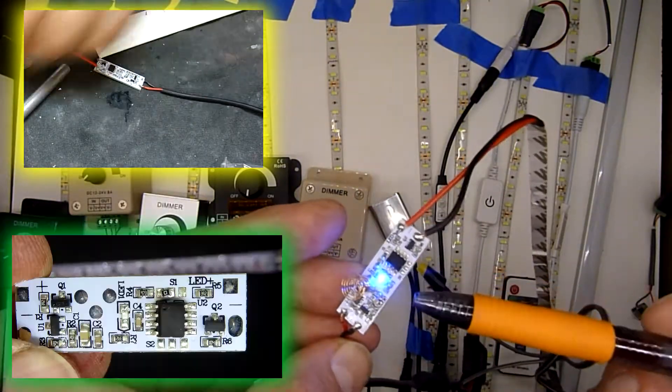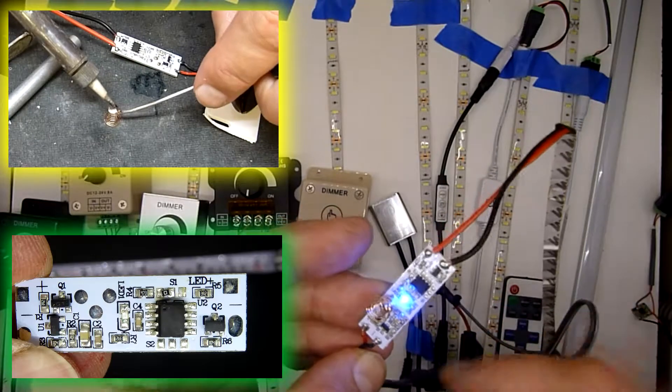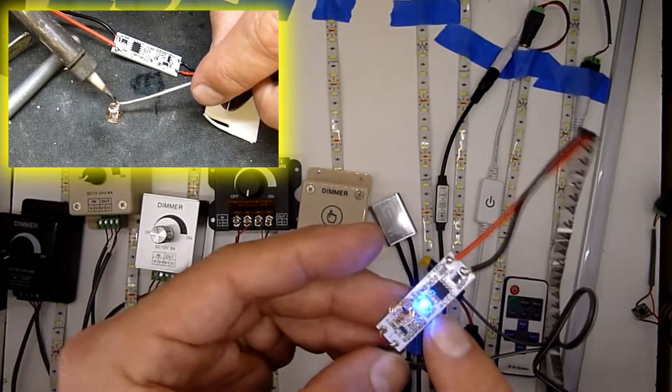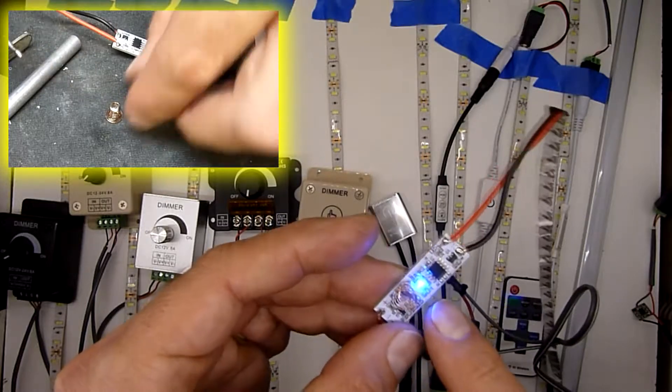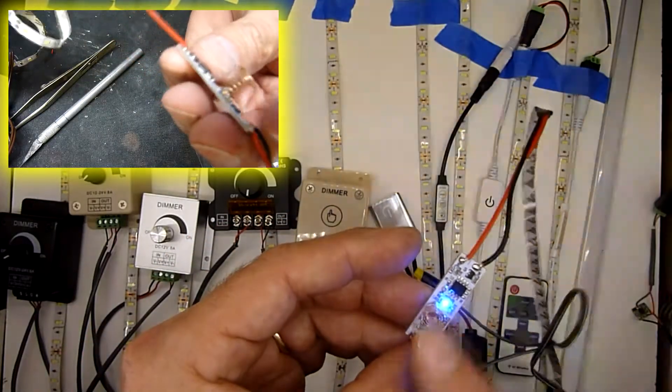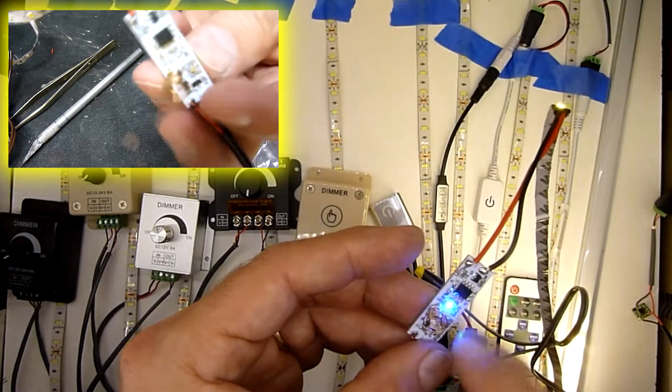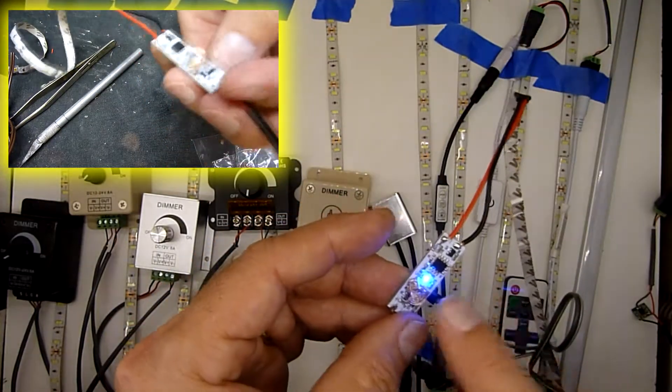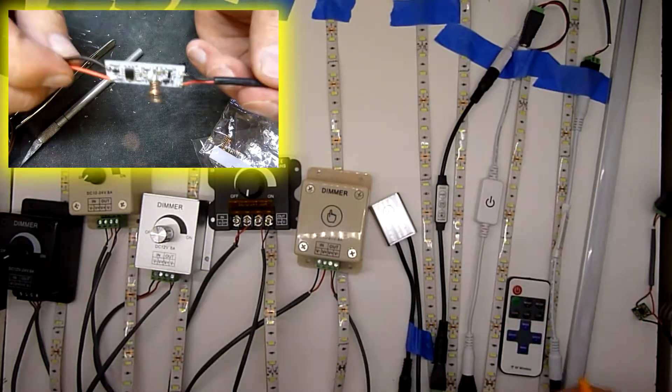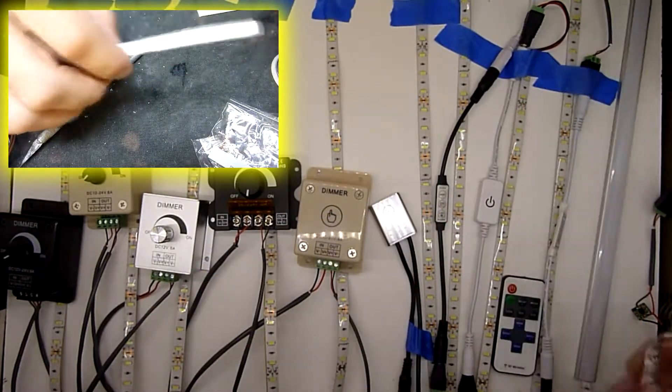I'll be playing with this and maybe doing a totally separate review on some of the cool things I think you can do with this. Look at the finish on this board, it is stellar. It's a beautiful finish, beautifully assembled. It does have this blue light which you cannot change or turn off. So if you didn't want a blue light, it's going to have one. You might be able to put a piece of tape over it, but the blue light is to tell you where you've put it so you know where to touch if you have to touch behind a piece of plastic or some specific location.